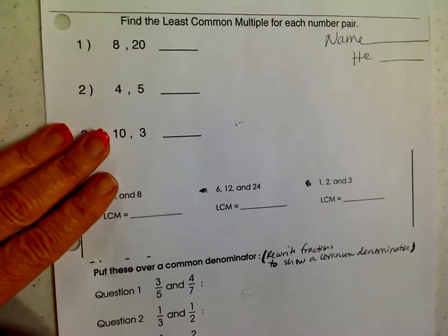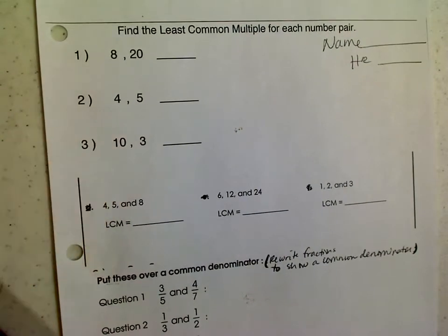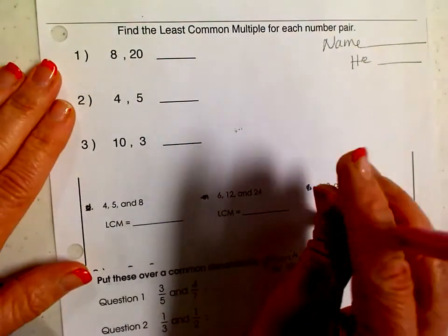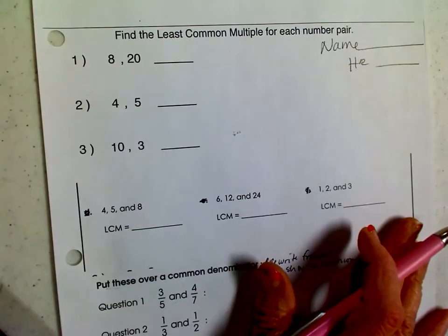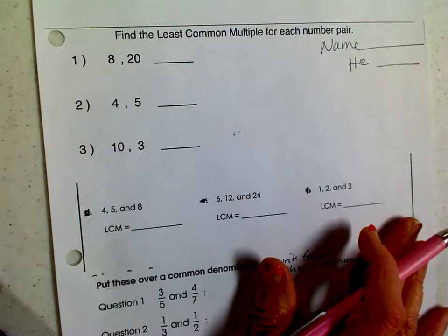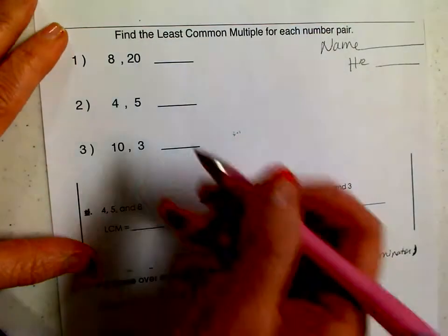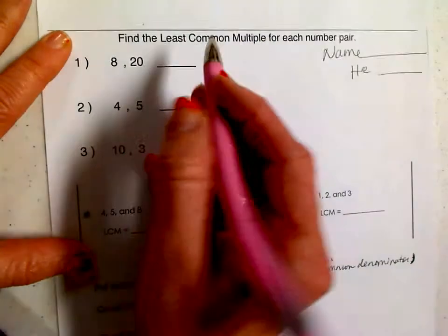Okay, this is the step I want you to do before solving equations with variables on both sides with rational numbers. That means you're going to see fractions, decimals, things like that. The thing is, we've got to do a quick review of how to find the least common multiple. This sheet is just a little review. You probably did this back in 5th grade, but this is why it's become so important, so you can figure out how to solve some of these harder problems.